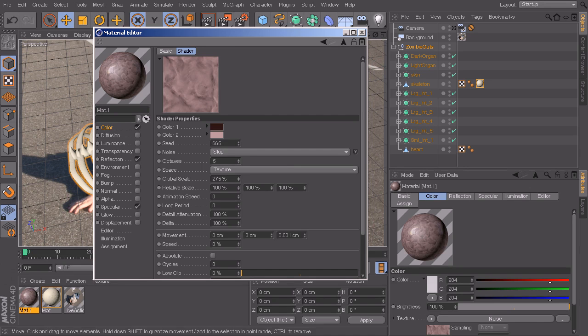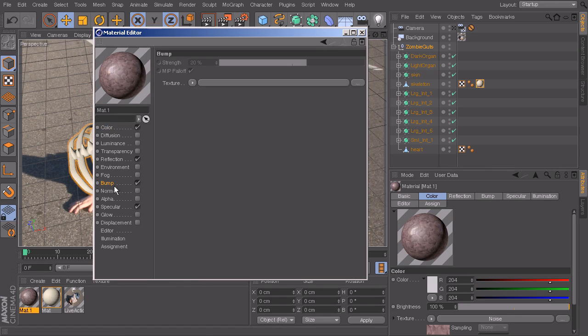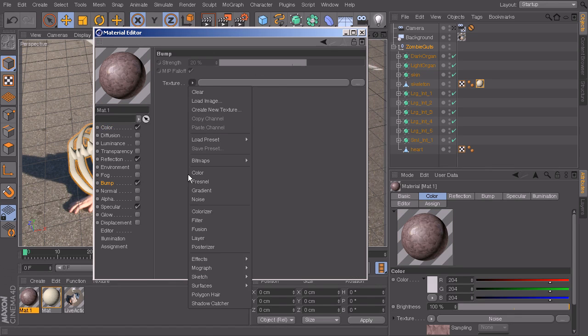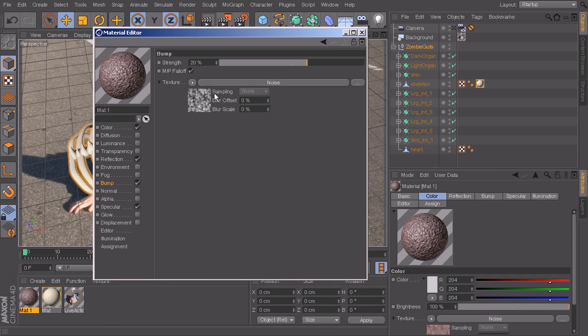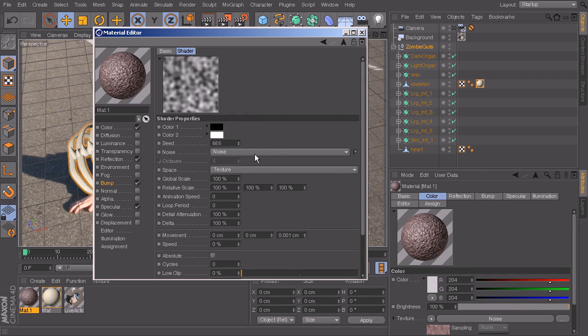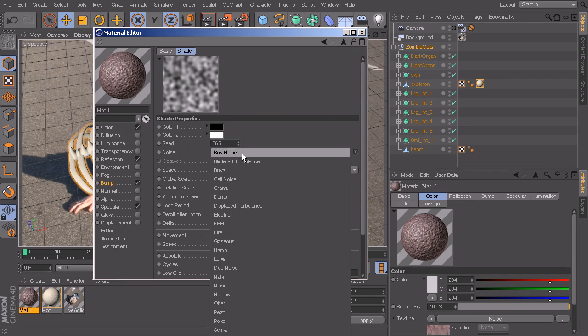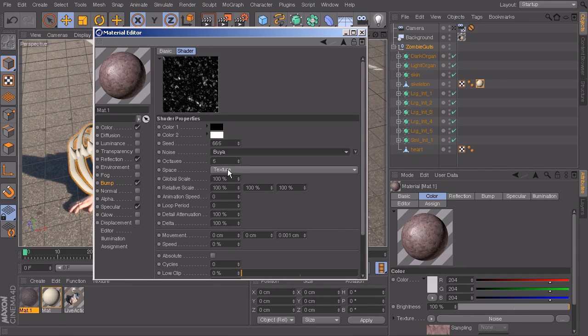Okay, let's also take a look at our bump map. So we'll check that on and we'll go in and load up a noise texture here. And obviously that's way too noisy, so we'll go ahead and click that. And I'm going to change the noise again from just the regular noise to the booyah because it's got the black background with the little white dots, so it's a lot less bumpy than that regular noise. And I'm also going to turn up the global scale though, so those bumps are going to be bigger. Let's turn it up to something like 600%.